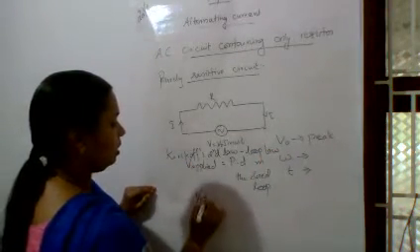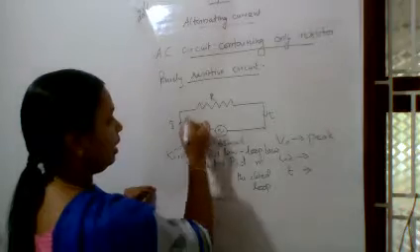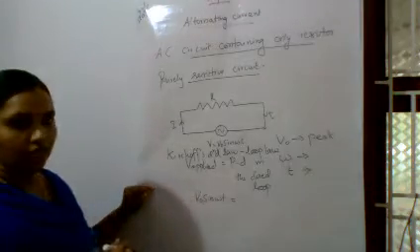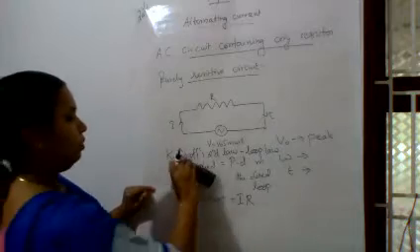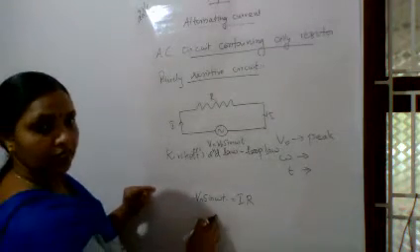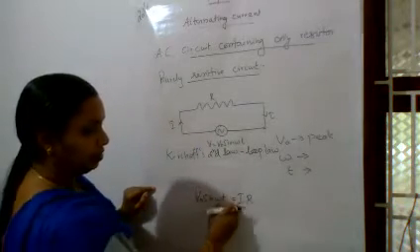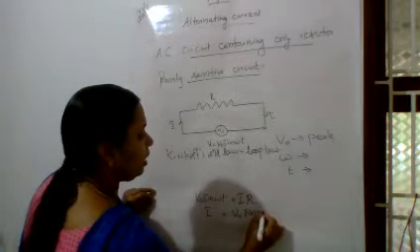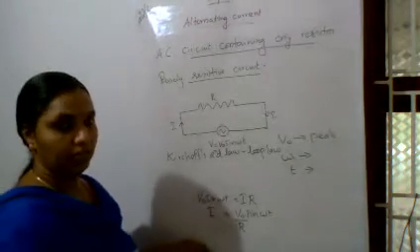What is the applied voltage? V equal to V0 sin omega t is equal to the product of current and resistance. That is the potential difference. What is the current here? I, and the resistance here is R. So we can write it as IR, according to Kirchhoff's second law. From this we can write the equation for I. We have to find I, because the potential we know. So I equal to V0 sin omega t divided by R.